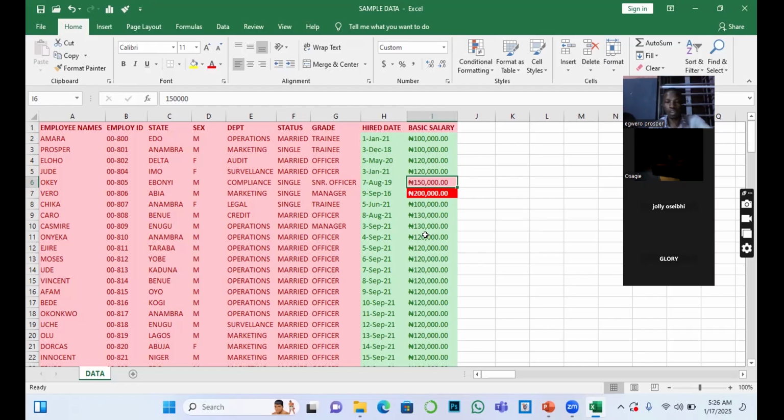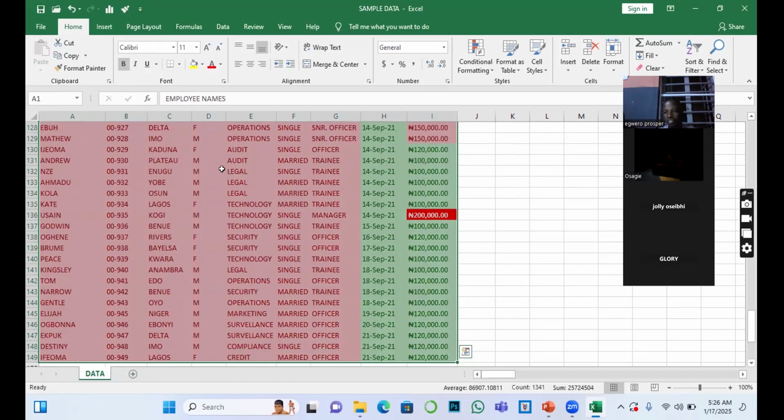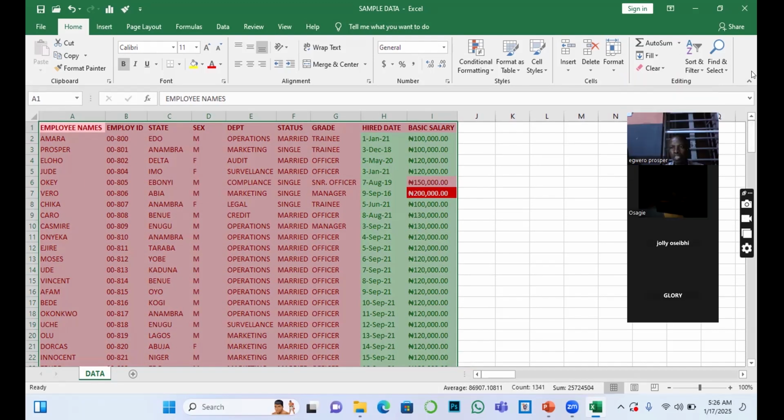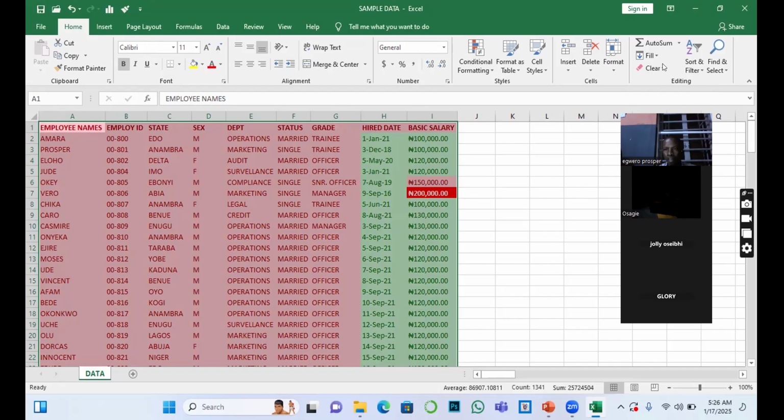All right. So now I want to clear all this. Let me clear all these formats and return the data to the initial status. Now, I don't want to go there and undo. So what I simply did now is to highlight the entire data and use a command to delete all the style automatically by coming to Home tab and then select Clear.